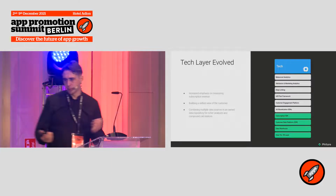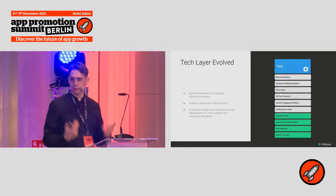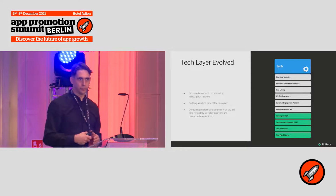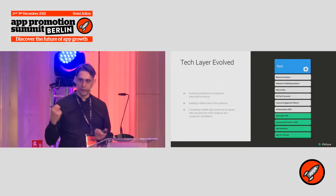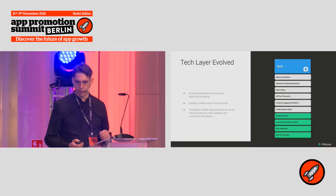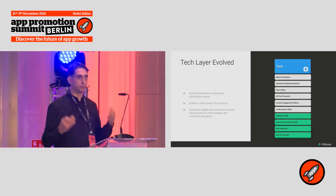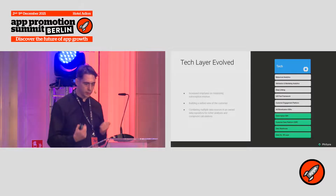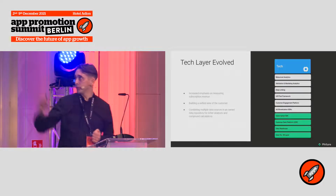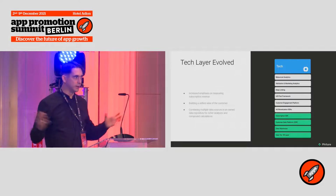The tech layer, I think, is a bit more straightforward. We've definitely seen the rise of dedicated subscription enablers, subscription platforms like Purchasely, RevenueCat, Conversion, folks who are basically creating a whole new class of tools which can be really helpful in enabling people to implement subscriptions correctly and also to optimize their subscription revenue. Super important. Customer data platform, I think it's more important than ever to have a unified view of the customer, have proper data governance, and to acquire and engage users more effectively. And by the way, just like with everything in the stack, I'm not saying that you need to do all of these things or have all of these components. That's not what the stack's about.